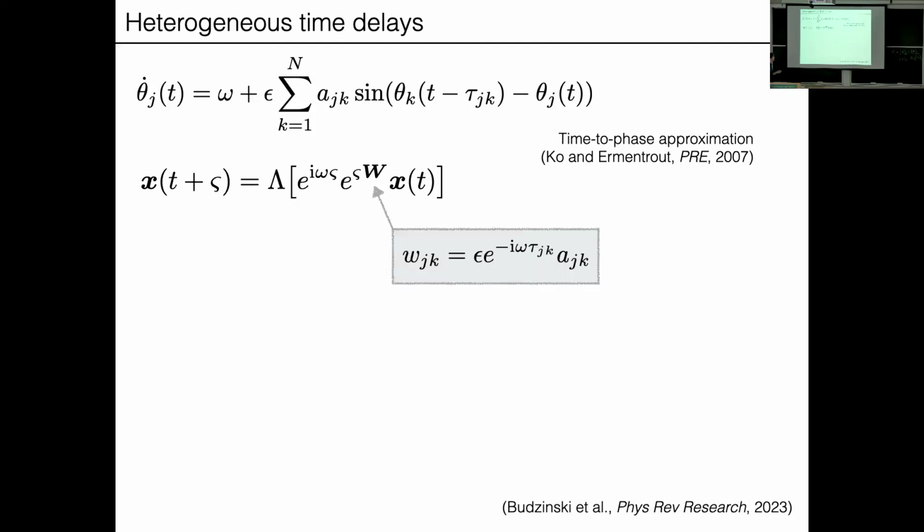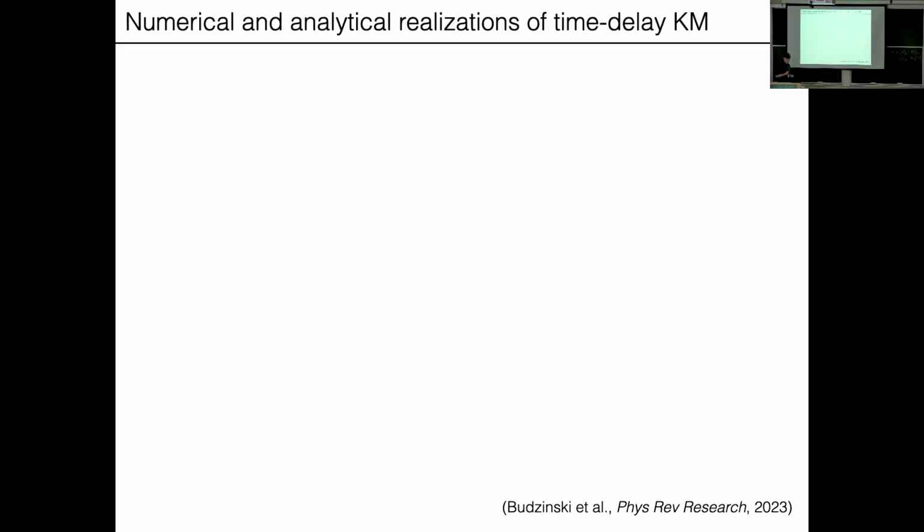where the elements of this matrix W, we're going to do the same thing and compress the information down into one matrix, and the elements of that matrix W will contain information about the coupling strength, the time delays, and the adjacency relations. So now we can compare results between the simulations of the original Kuramoto model, the time delay Kuramoto model, and our operator expression. And that'll allow us to see the effect of the time delays and the underlying mechanism.